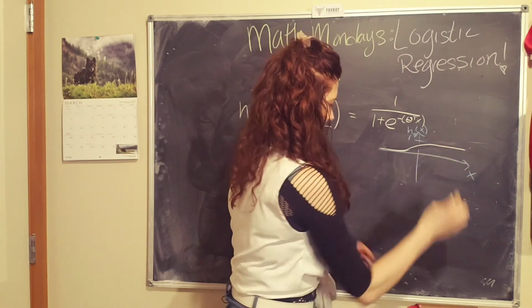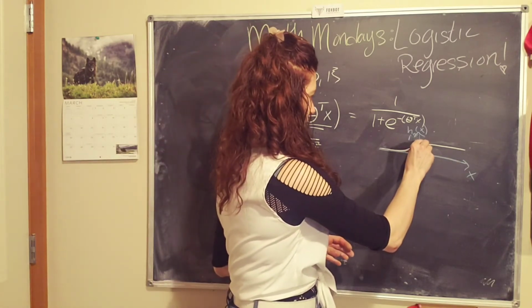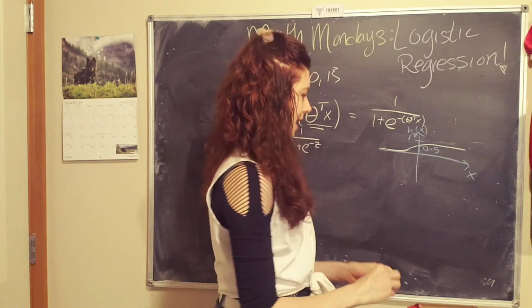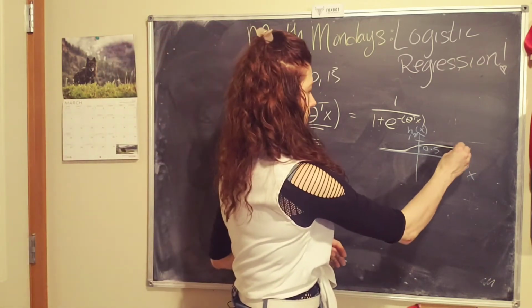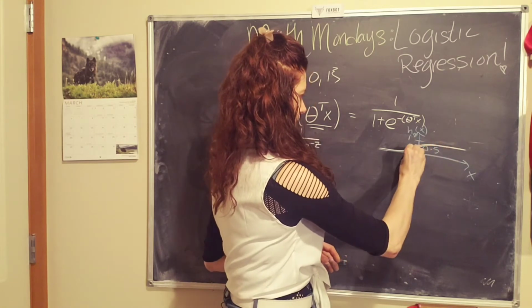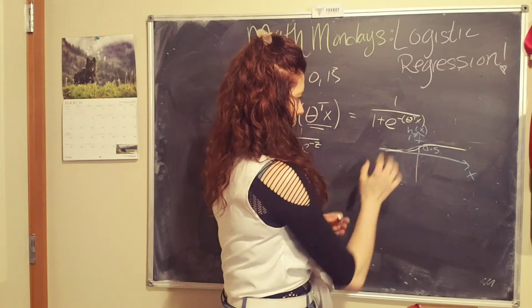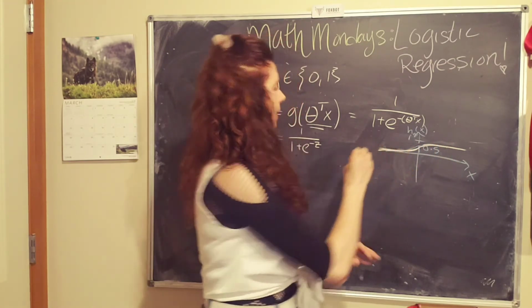Okay, so I was trying really hard to have this function cross the horizontal axis at 0.5 or 1/2. It's not exactly to scale, but bear with me. Okay, that's a little better actually. I apologize that this is not as pretty as I would have liked, but you work with what you got sometimes.